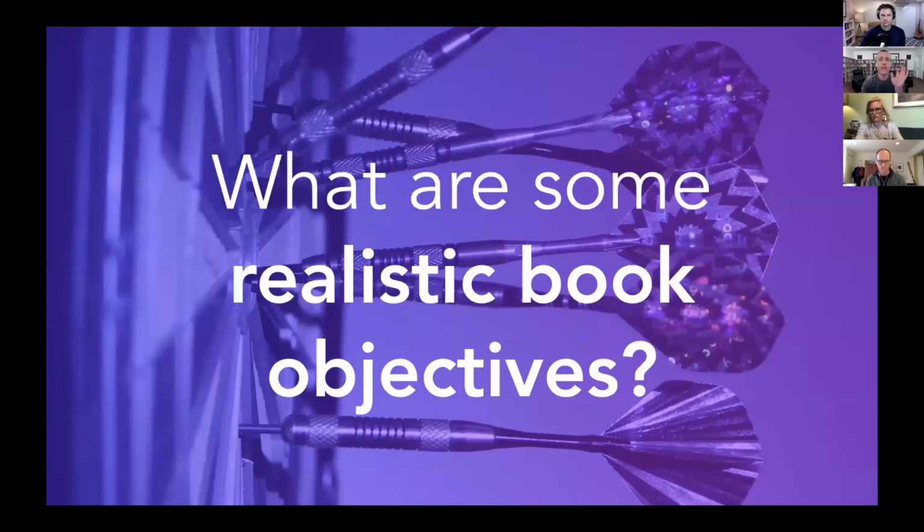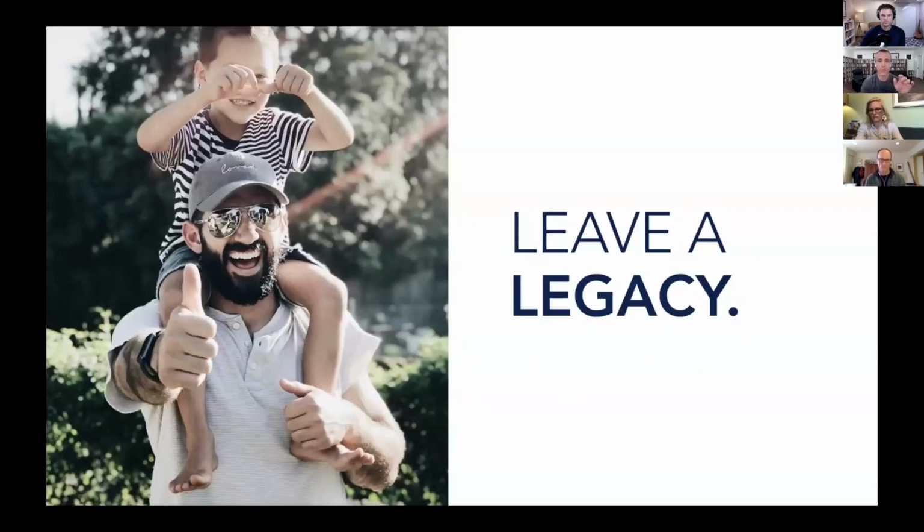So these are realistic book objectives: leaving a legacy, right? And you can leave a legacy. It doesn't have to be a memoir. This book is as nonfiction reputation book as it gets. This still leaves a legacy, right? It's leaving some part of a legacy, not my whole legacy, but some part. Okay.